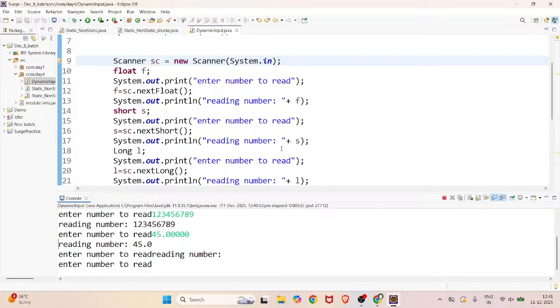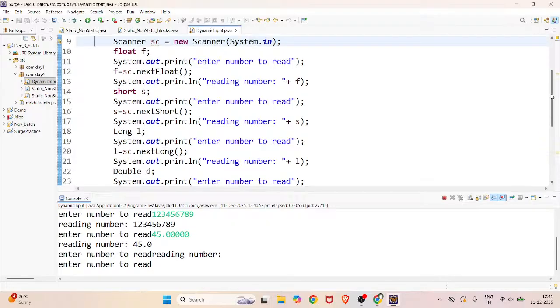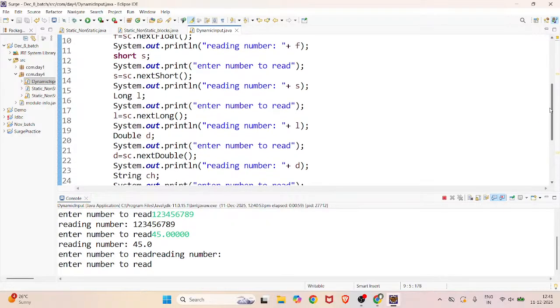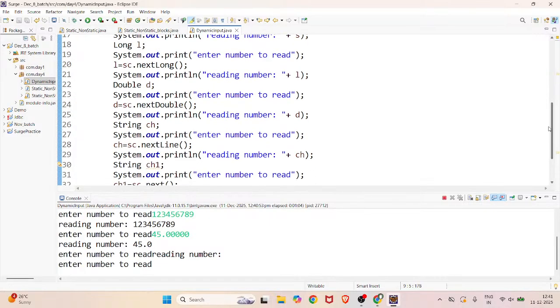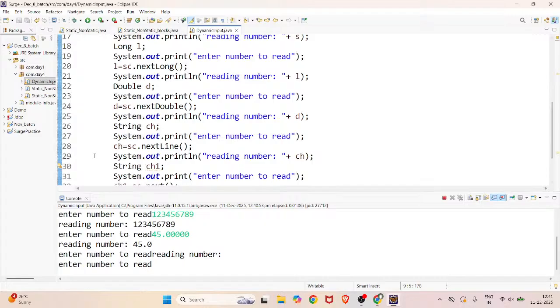After the double, I am using the next line, right? It will take a single space also as a character. So without entering anything, it will take it, because of the print right here, it takes the empty space as a character.